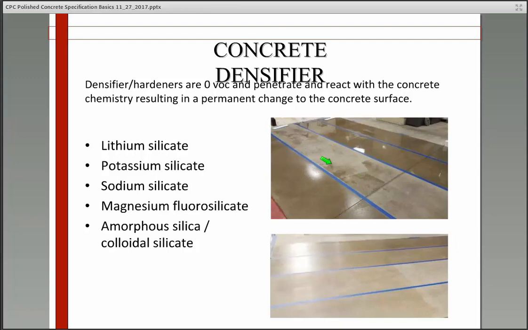And what I want to show you here is this is the end result. These right here, these two on this right half, never got densifier. This and this never got densifier. They are lighter, and they don't have the same kind of richness or almost a little bit of glow like you're seeing here from this light.